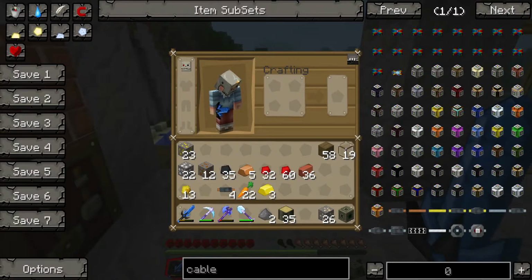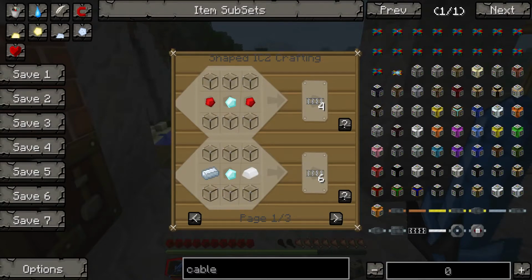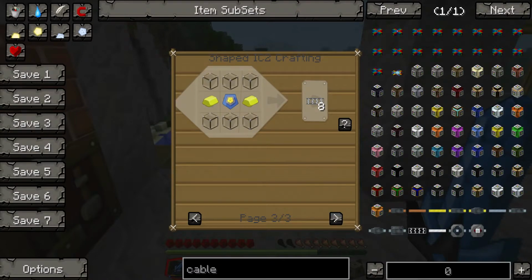There's high voltage cable, which can take all the way up to 2056 EU per T, which is just an absolutely extreme amount. And you know, there are normal copper cables, gold cables, and then they continue up like that. But there's one here, glass fiber cables, which are just absolutely brilliant.